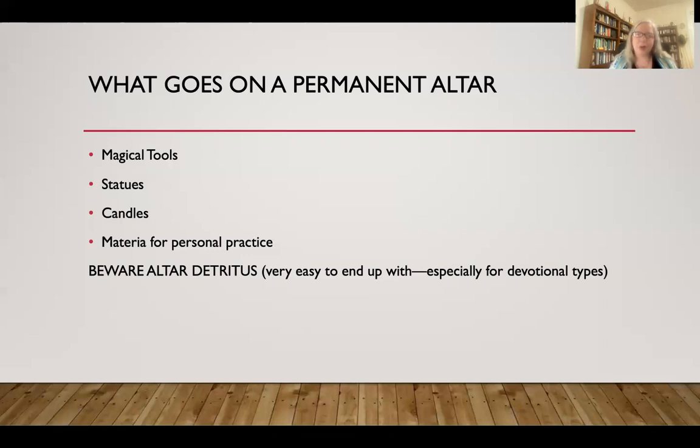The other thing is, if you have permanent altars, you do need to pay some attention to them periodically and use them to keep that energy flowing. But if you have the luxury, I would recommend at least one area, one permanent altar that you go to that is kind of like your main practice area. I think it really does help a lot if you have that luxury, understanding that not everyone does, and never let the best be the enemy of the good.